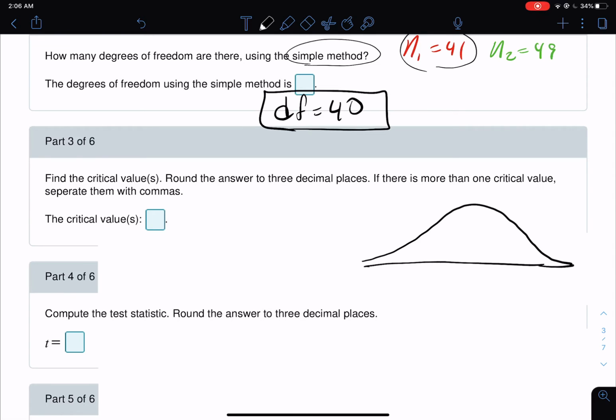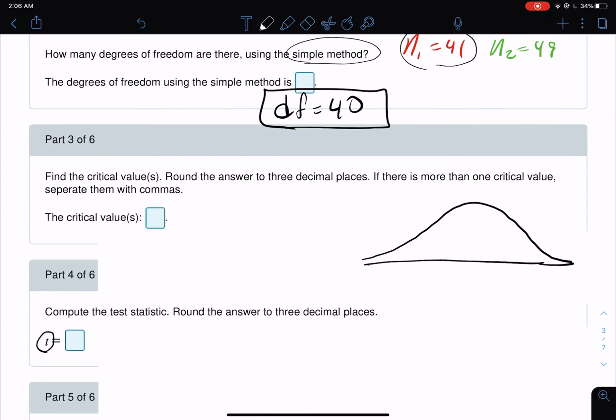So some things we need to know. First of all, we were talking about before, you can see that this is a t-test or t-distribution. There it is right there. Also, by looking at the formula sheet, you'll see a t. So we do know that we're talking about t-distribution. T-distribution, we're going to need degrees of freedom, and we have that, 40. We also need to know that alpha, I believe they said on this one, alpha is 0.1.